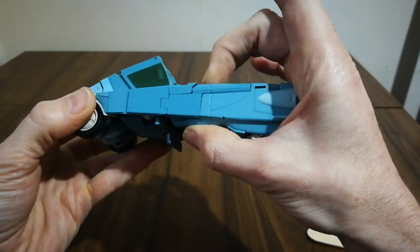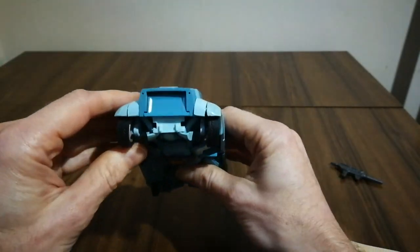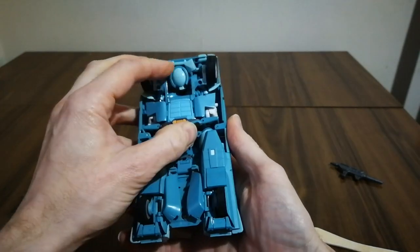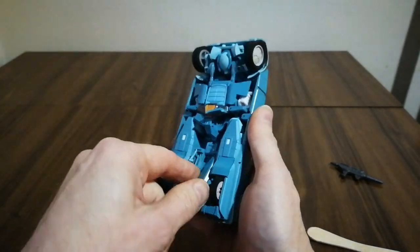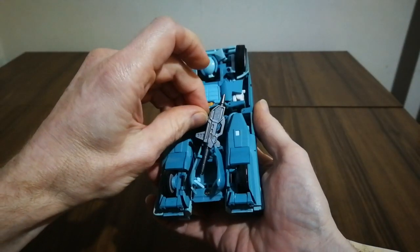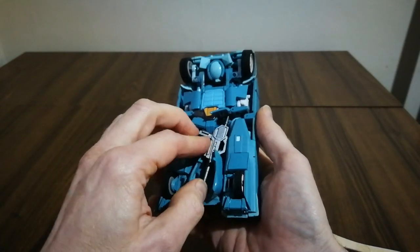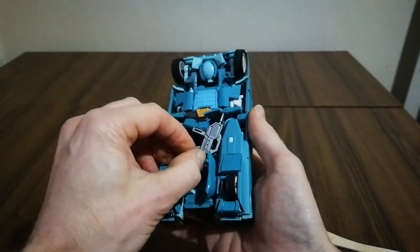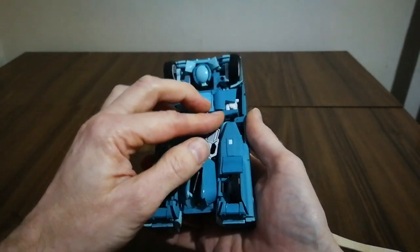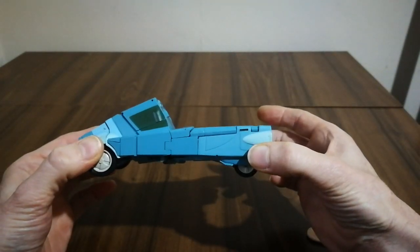These panels never seem to quite close properly. Oh, and we can close the hip skirts. And we're done. And a bonus tip for the people who like it, if you flip up one of the hip skirts, open these panels. I do like being able to store weapons inside, so the muzzle of the gun can go under that hinge there. Thing goes under there. You can close those panels, close the hip skirt, and it doesn't even affect the ground clearance.